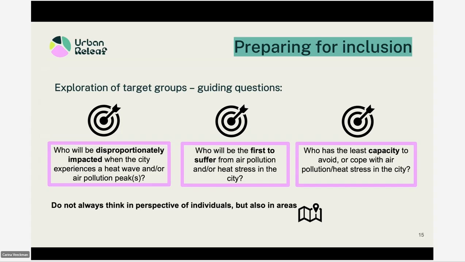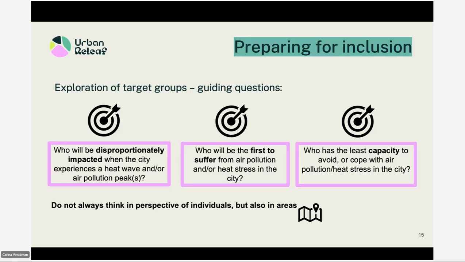For instance, during brainstorms and co-creation workshops, we asked them to reflect about which groups in their city would be the first to suffer from air pollution and heat stress, which groups would be disproportionately impacted, or which group has the least capacity to avoid or to cope with pollution and heat stress.